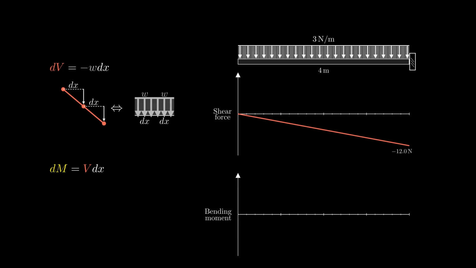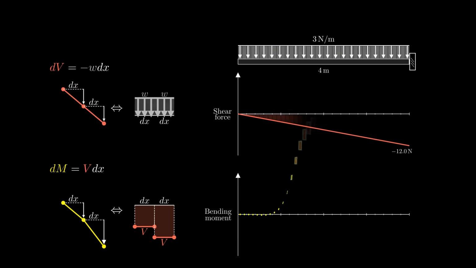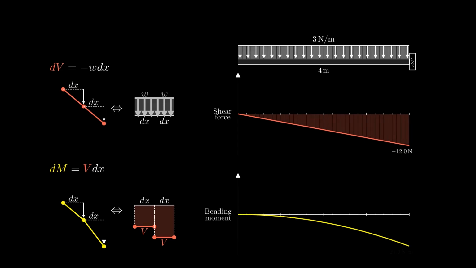For the bending moment diagram, as delta x increases, the shear force becomes more and more negative, so the amount of decrease keeps growing. That means the bending moment diagram will be a curve bending downward like this. The total accumulated decrease is equal to the full area of the shear force diagram, so the bending moment at the last element will be minus 24 Newton meters. And that balances the fixed end moment at the last element.